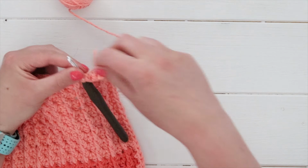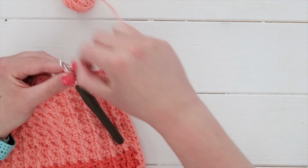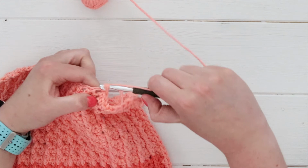But crocheting in the back loops only at the beginning just makes the chain a little bit more loose, so that it's really easy to do something like a border. If we weren't putting a border on it, it really wouldn't matter what we did at the beginning. But since we are, we did that.